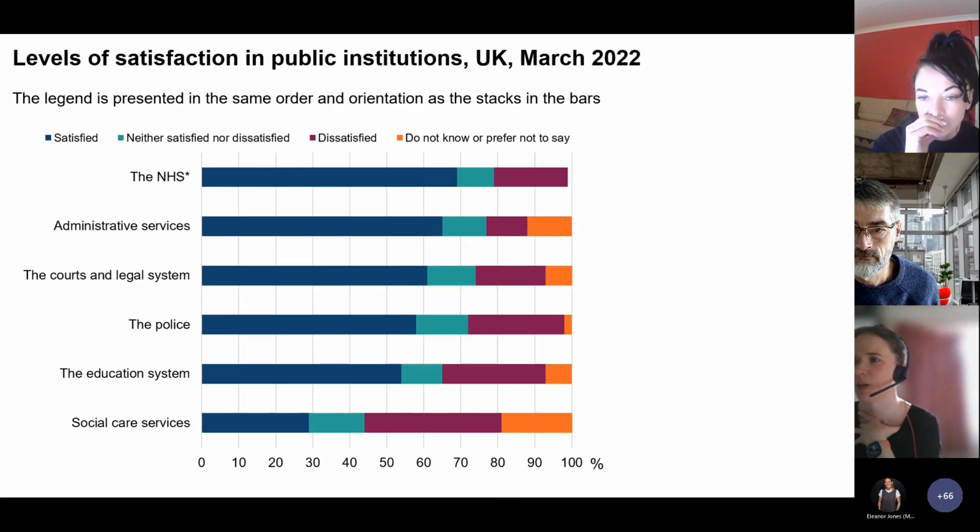And how can we help? We've got to say, like we said before, the legends play the same order notation as the stacks in the bars. So just got to give that a bit of extra information so people can have better chance of matching the labels. So that's what we do with that one.